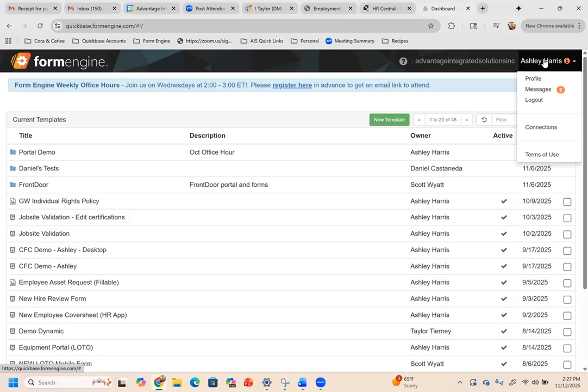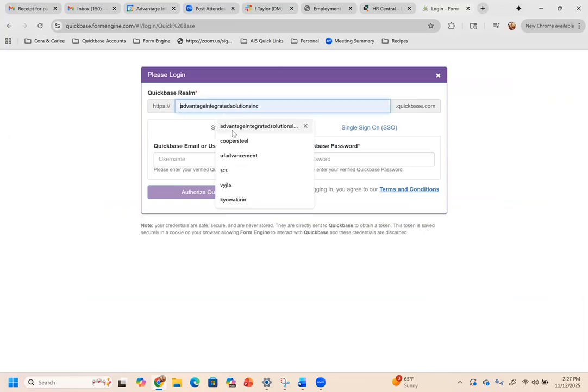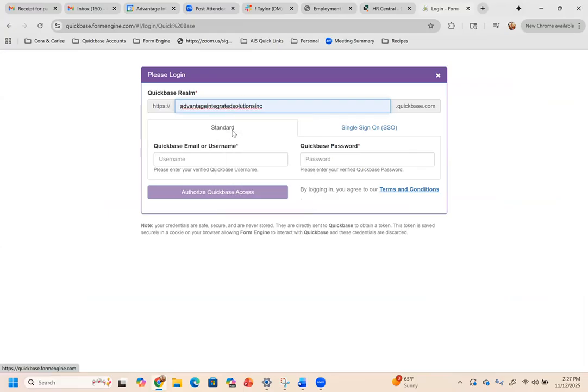But also, I want to make a comment about what the builders are going to see. So like Friday morning when you come in, you'll see this screen, and it'll be logging in again. We log in regularly because we bounce back and forth between customer realms and our own realm, but it probably defaults for you to your short realm name, and even for me, it defaults to username and password. So all I have to do is hit authorize QuickBase access. I think my browser memorizes my username, my email and password there.